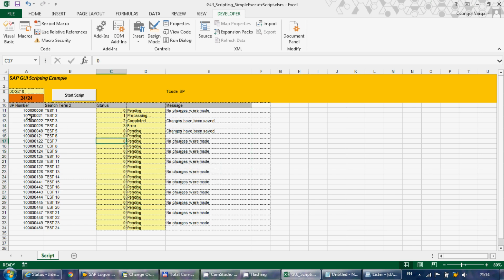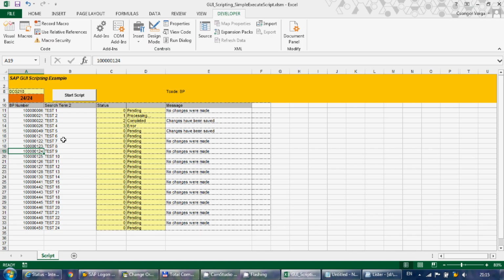So what my script is going to do, when I click on Start Script, is try to determine how many actual data lines I have in my Excel sheet, starting from row 11. It looks in column A until it finds an empty one, and it considers that the end of the file. And then within that range, it will look for all the items that are 1. That would be the base of the counter here, and then it starts processing every single row one by one, and runs the script that we have just created with these numbers which are here in the Excel. So let's see how that's done.